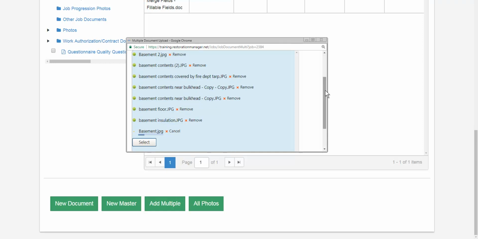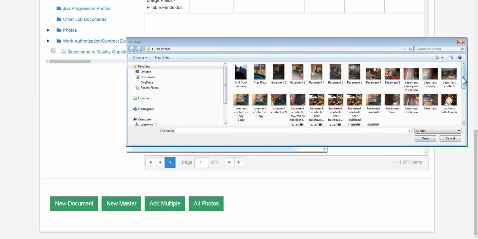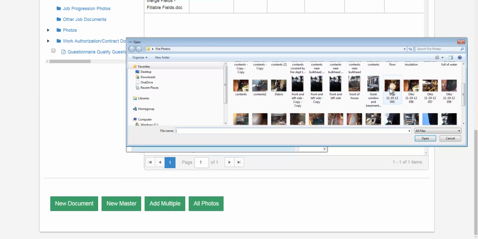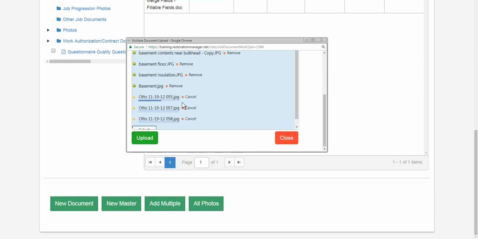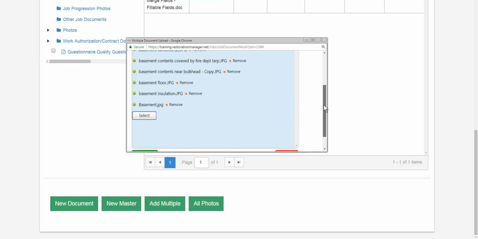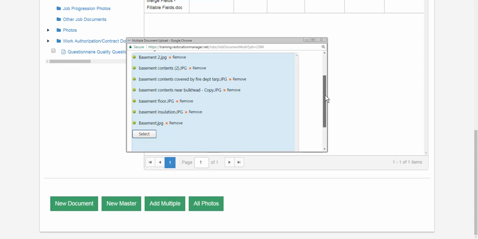It may be that, wait a minute, I don't need the bulkhead in there. I can remove that, or when I had two of the same one in there. Of course, just like in the net version where we did the new document, I can select again. If I hit select again, it's going to bring me right back to where I was. If I want to, I can pick up more simply by tapping on them and hitting open, and as you can see, it's added to what I already have in this window. I can cancel these at any time, and I can hit remove. Once I have them all under the green dot, they're ready to be uploaded.